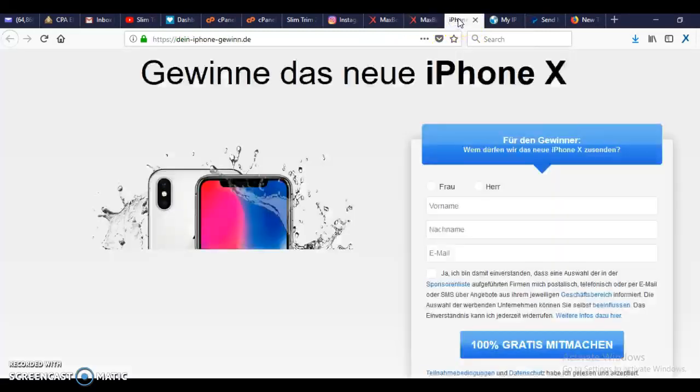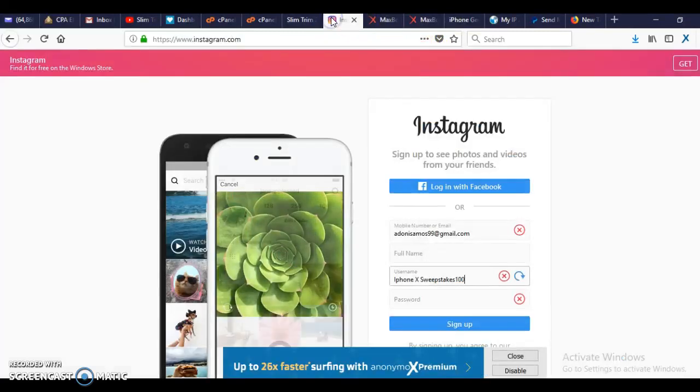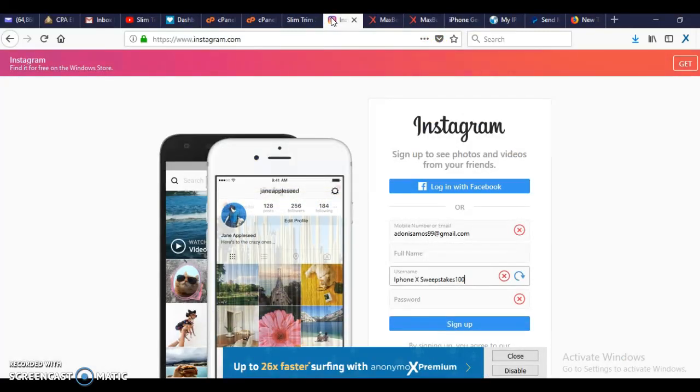Now, if this description is not enough for you, you can go over to the site. This site is a German website, so you can go over to the site or just search for sites that have more info about iPhone X promotion. Just get some of the description that you can use, and it's not too lengthy and all that. Just copy it and paste it on the description section of your new Instagram account.